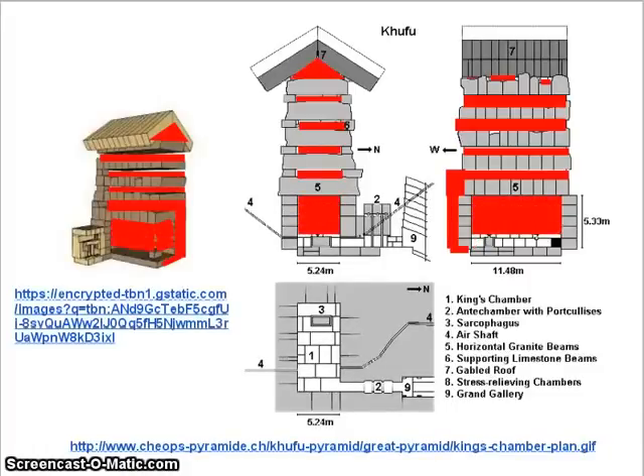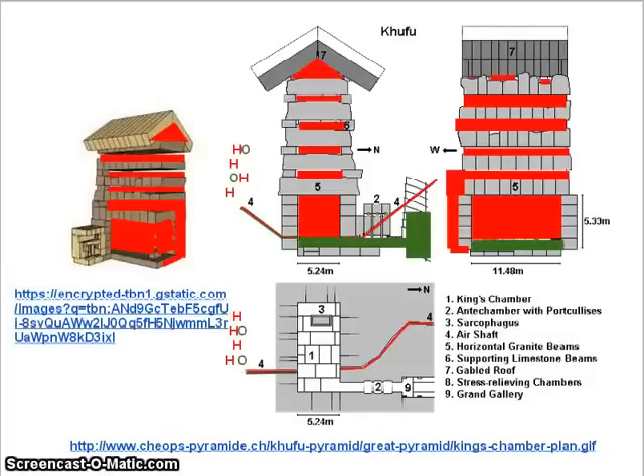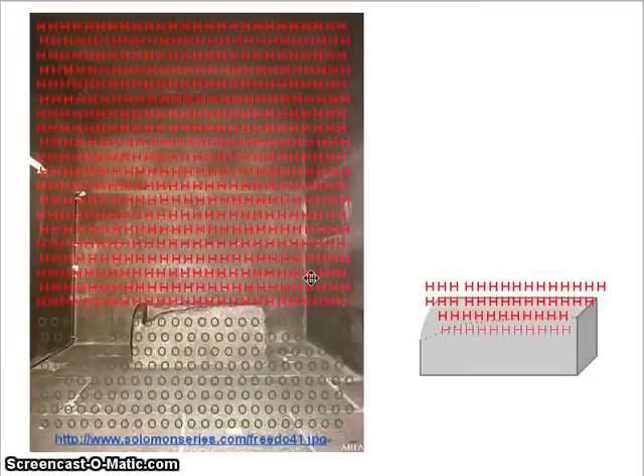The second video will talk about how the system comes to full pressure, and then the third video is going to talk about how they were actually using it to generate electricity. But let's just look at the system for now. The oxygen comes up from the bottom as we discussed, and both gases will be venting out the only shaft that actually exited the system — every other shaft, the two in the queen's chamber and this one, were plugged. This one winds up being your control; it needs to be a pure hydrogen conduit, and we'll discuss that in future videos.